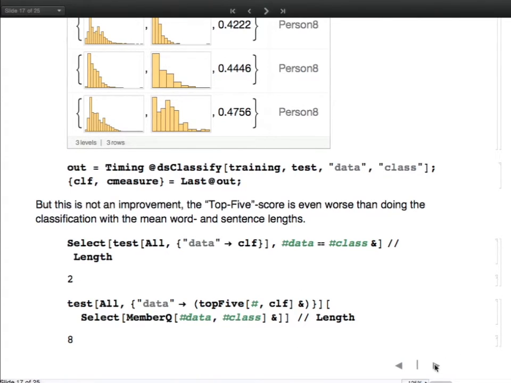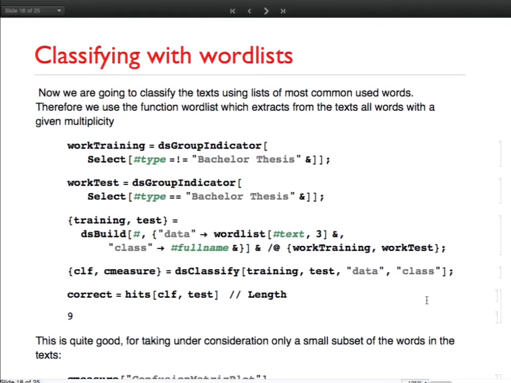Looking at the next part, classifying with word lists, we are in a much more comfortable situation. So we have a list of words. We can extract the words from the whole thesis we have. So we have direct access to the text of the thesis. And doing so, classifying the text, you see here a word list of a text. In this case, I extract all the words with multiplicity 3.